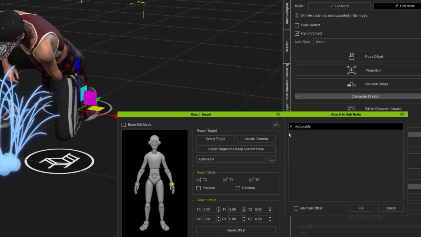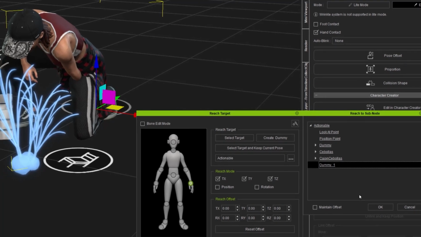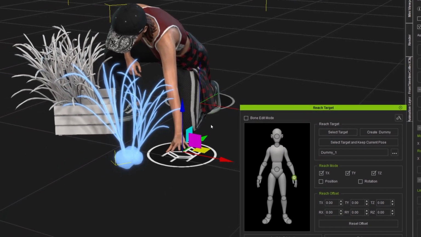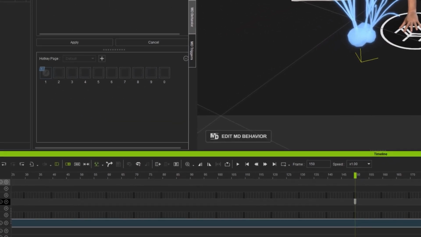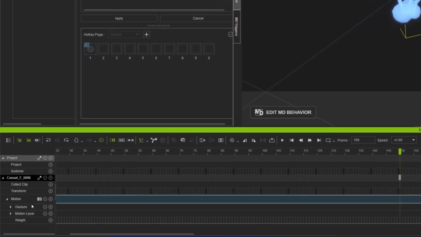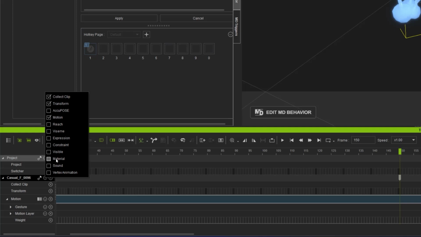If we go to the Reach Target section of the same window, we can click on the three dots next to the asset to which it has been linked. This way, we will see all the elements associated to our MD. The result is magnificent, and the best thing is that if you're on ground that is uneven, I can even adjust this reach target so that the hand adapts to the environment without having to edit the whole animation itself.